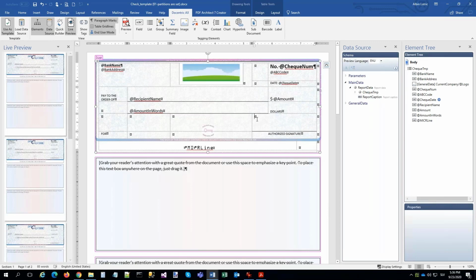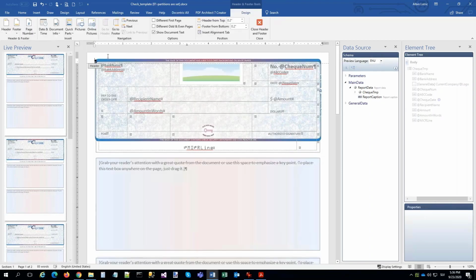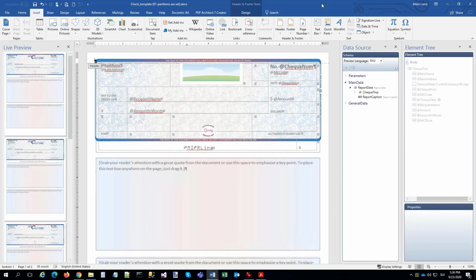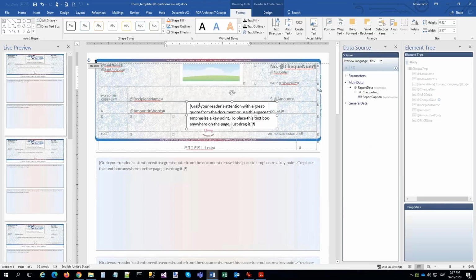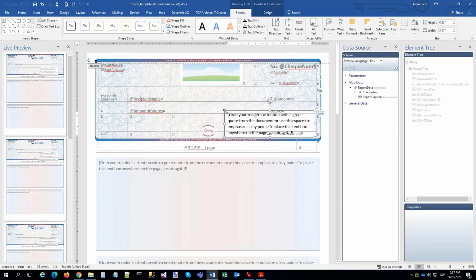Let's do that now. Now the signature is also stored as a transparent image. And because it is positioned on the same place on the page, and since the signature is only included with the first record of the check, we're going to insert it in the header, just as we did earlier, and we'll use a text box to precisely position the space where we want our signature. Okay, so this is it. We're going to remove the content.